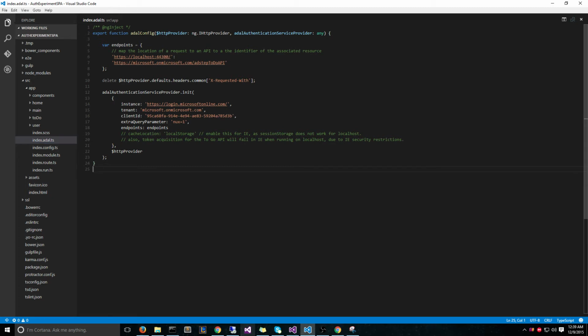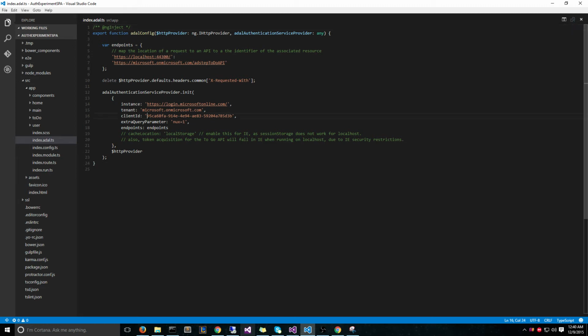index.adal.ts, and so this is a configuration function with some of the authentication details of my client. So I went to the Microsoft tenant on Azure Active Directory, and I've created an application.